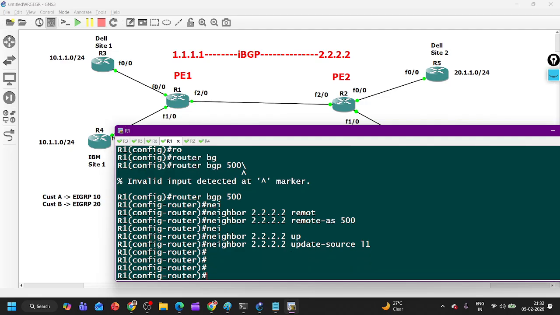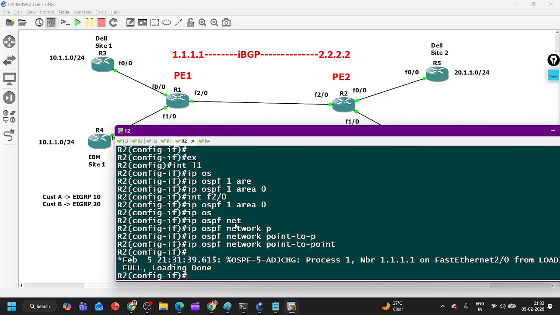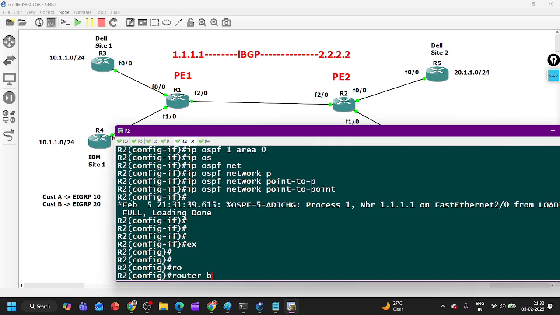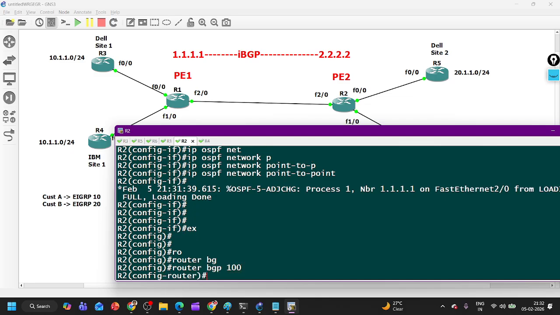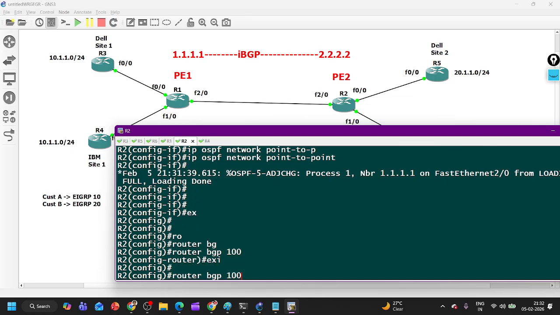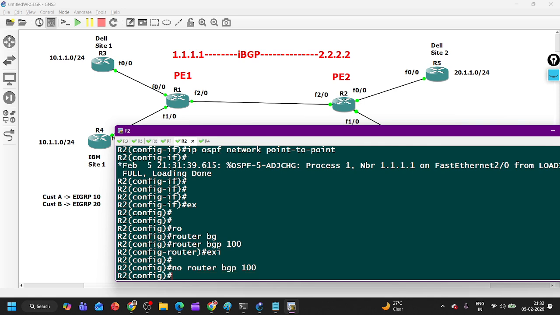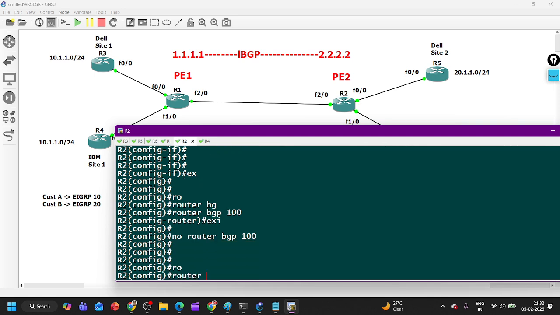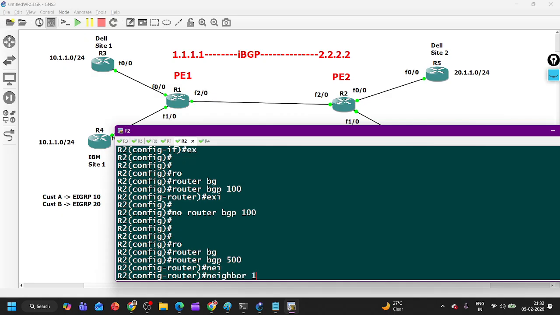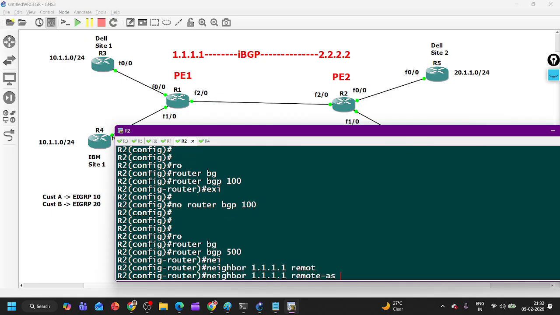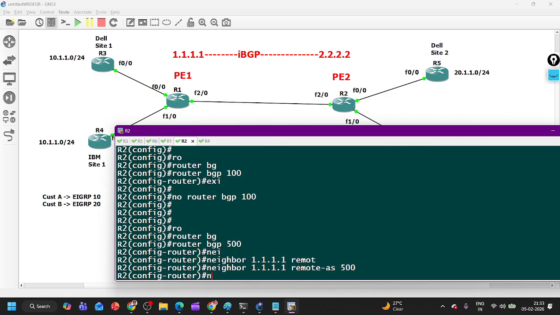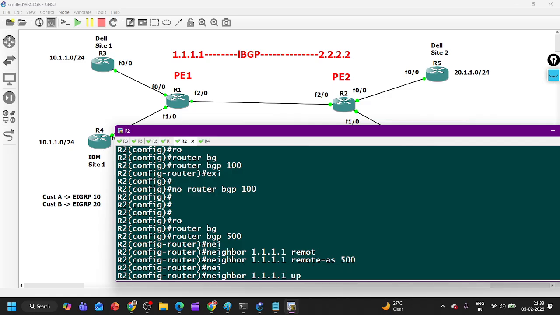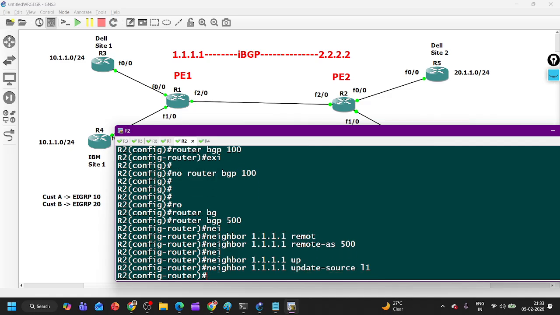Any other command required on R1 for the BGP session? No, nothing. Router bgp 500, neighbor 1.1.1.1 remote-as 500, neighbor 1.1.1.1 update-source loopback 1. Will the BGP session come up?